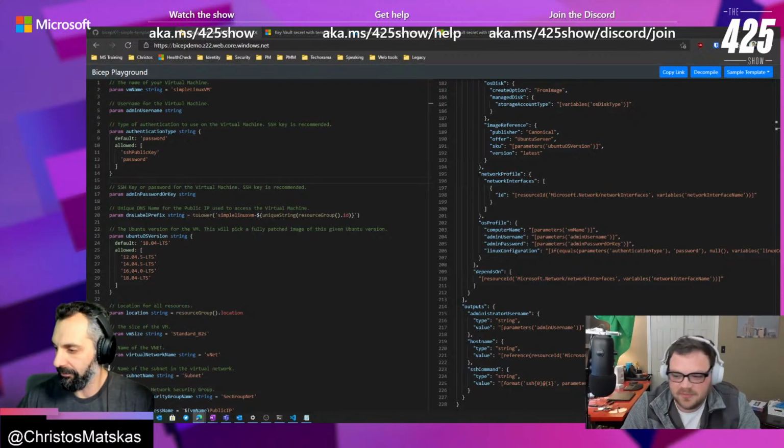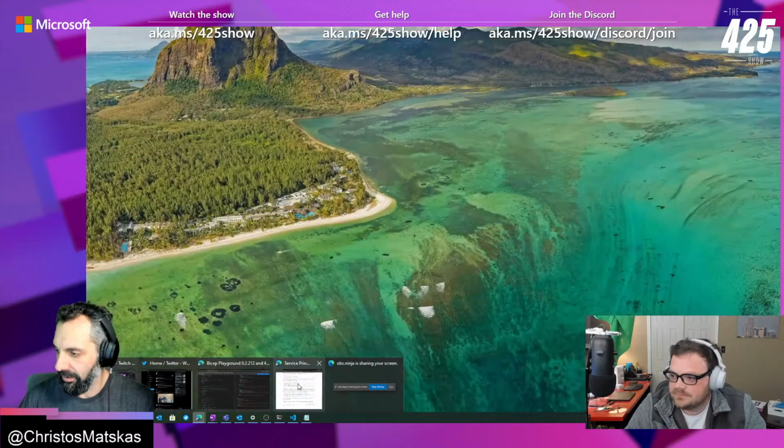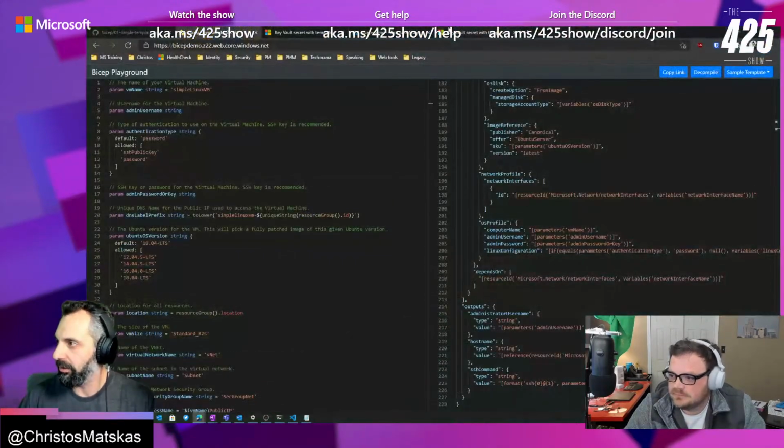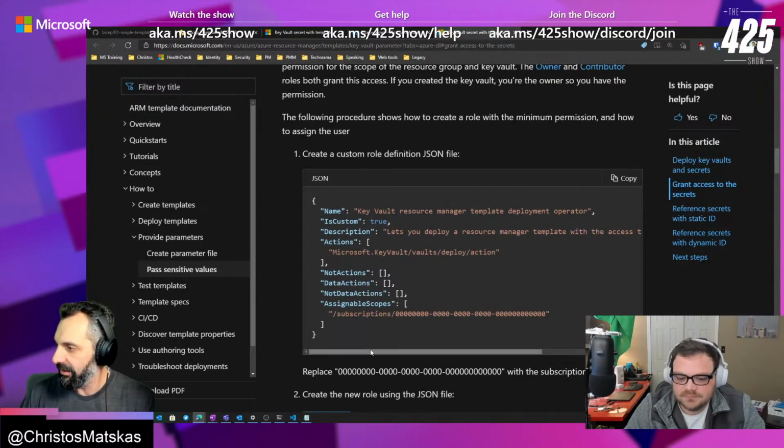It's like modifying something directly. Yeah, exactly. And so the key here was the documentation that we found here, which is granting access to the secrets. So is this one, this one lets you deploy assignable scopes, but is it only locking to? This is not locking to secrets. It's locking to.